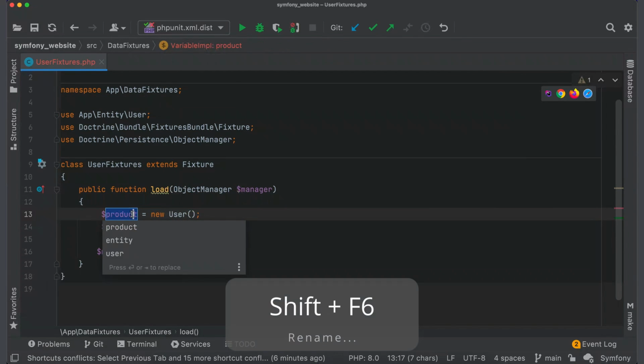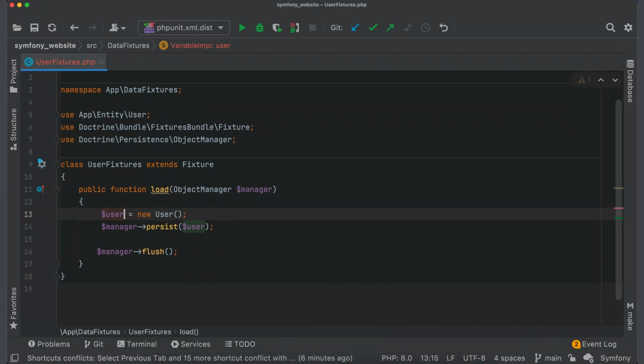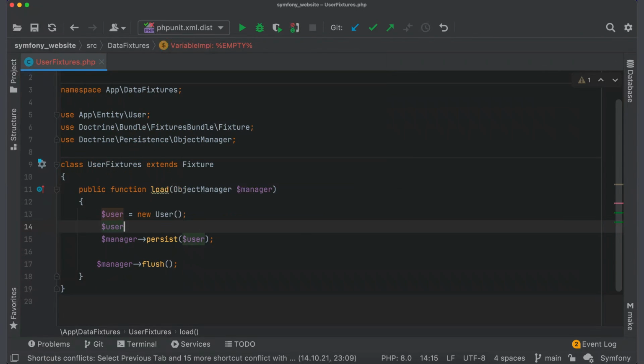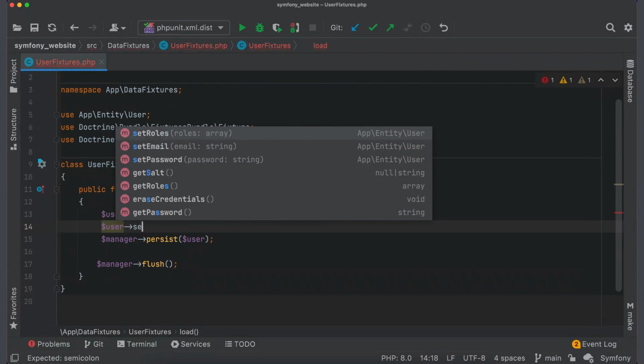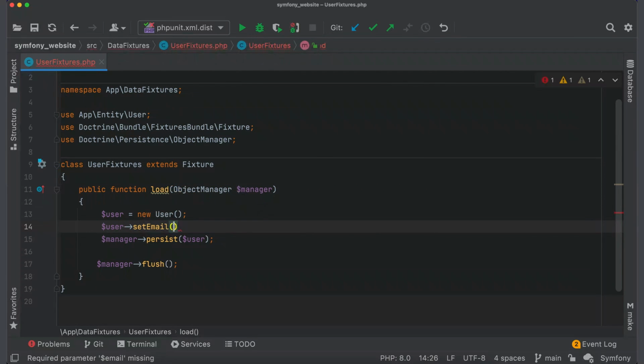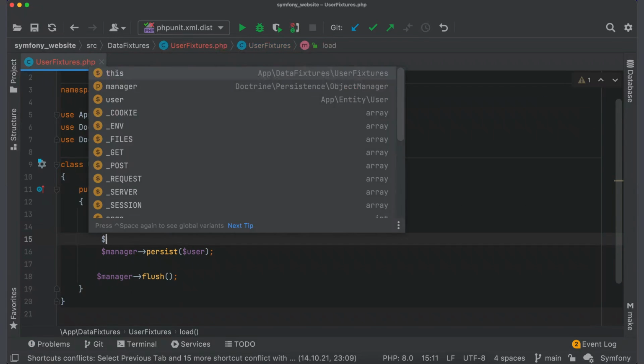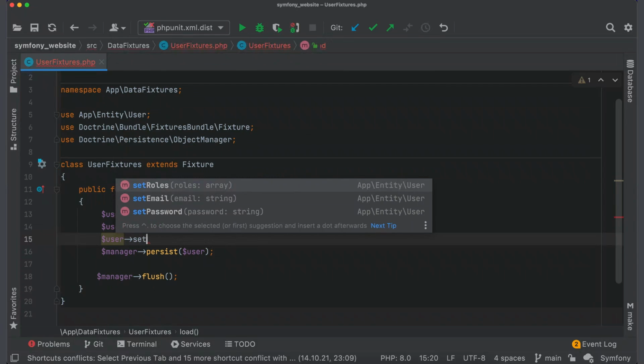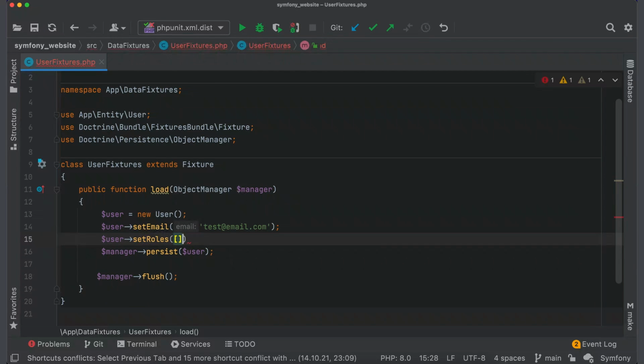Also rename the variable. I would set email for admin user and its role. All roles should start with prefix role underscore.